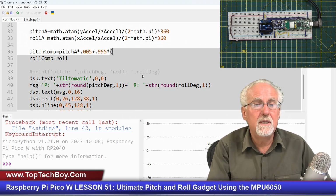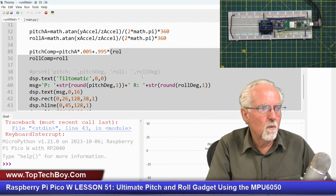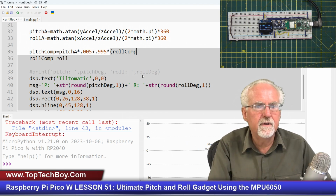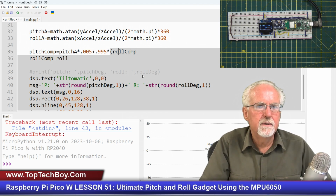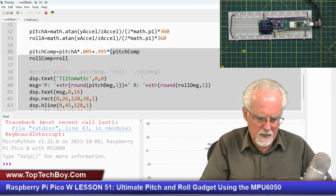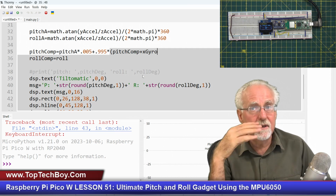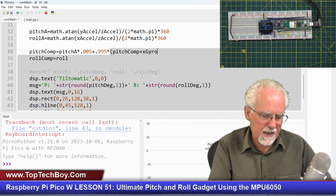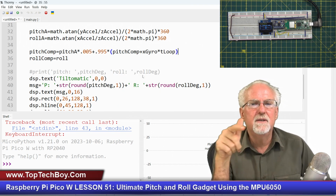Here's where we apply the complementary filter from the roll, the complementary filter on the roll. Okay, that's what we're calculating. Roll, what am I saying? Pitch. That would give a jumbled up mess, wouldn't it? The complementary filter on the pitch, what it was before, plus what? The x gyro, which is going to give me the angular velocity, and then times what? Times t loop, the time that it takes to go through the loop.